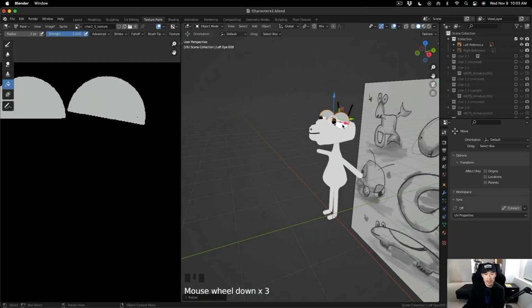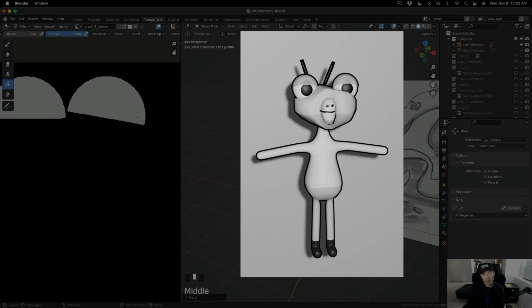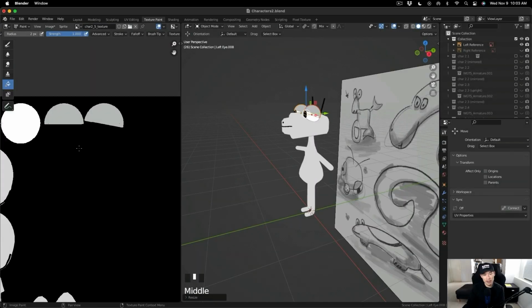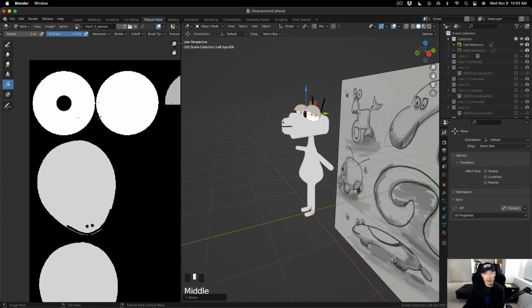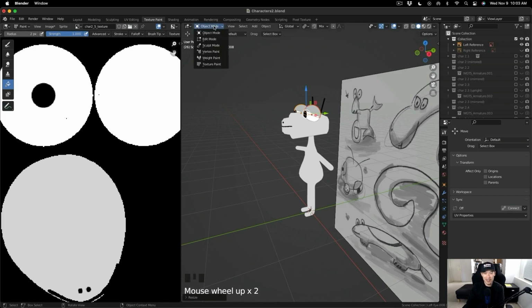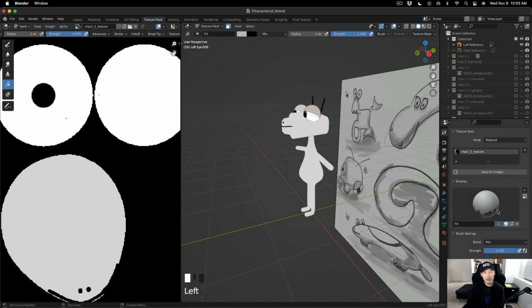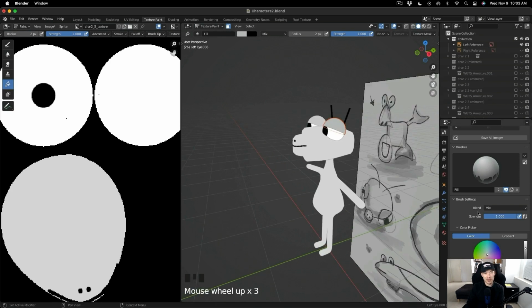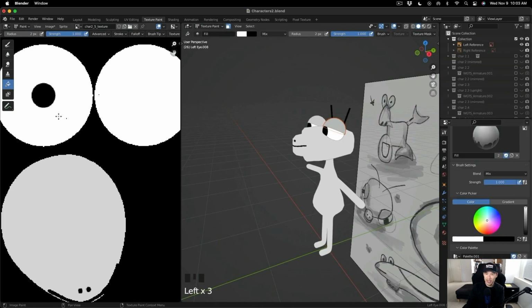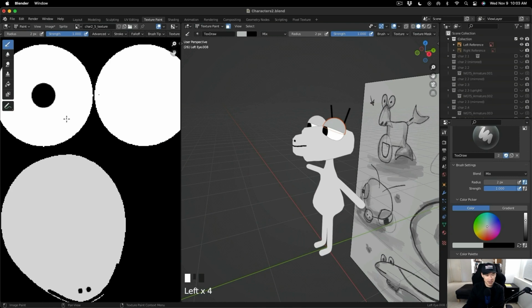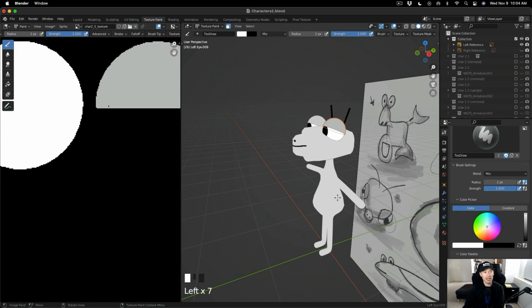Yes, I know he needs some clothes. I'm going to put some clothes onto this character later on through the texture. That way he's not super naked. I think a lot of my characters were naked anyways. I mean, I didn't really think of clothes as I was drawing these characters. I was just trying to jot down as many characters as possible. It wasn't until one of my friends said they all need some clothes. I showed her some of my sketches and she said they need some clothes. That's pretty funny. That was the time when I started putting clothes onto my characters that I drew in Procreate.